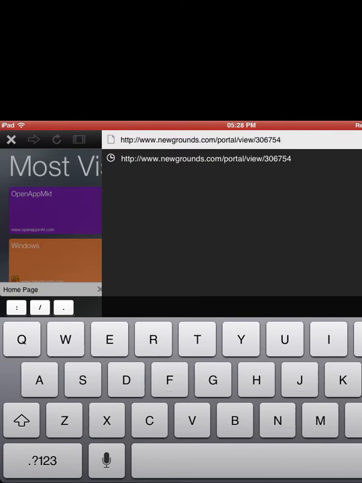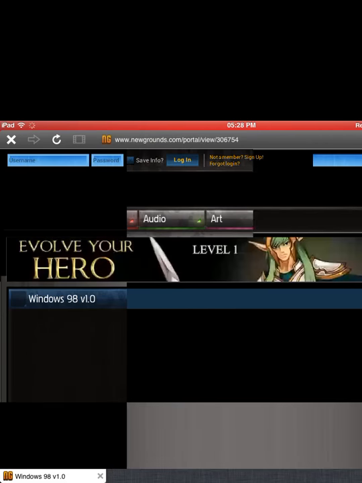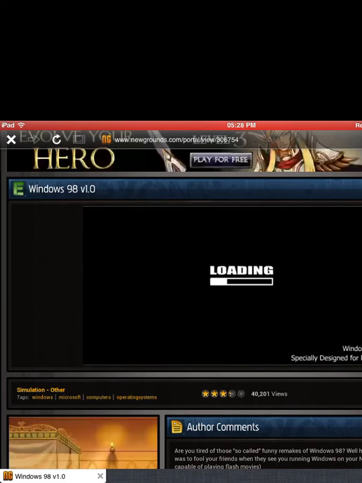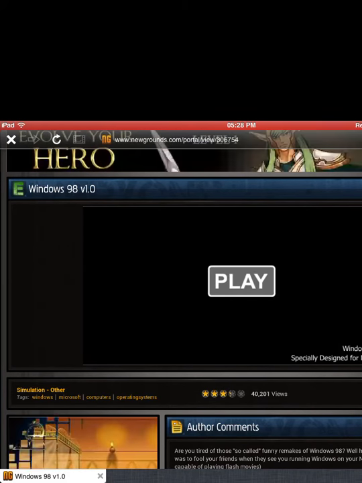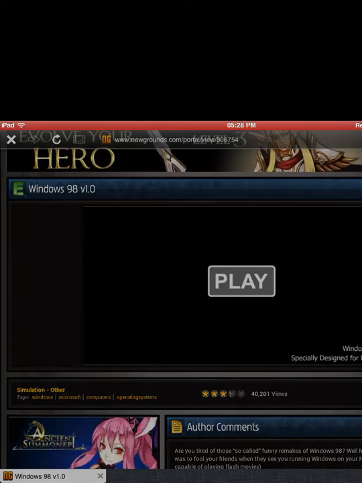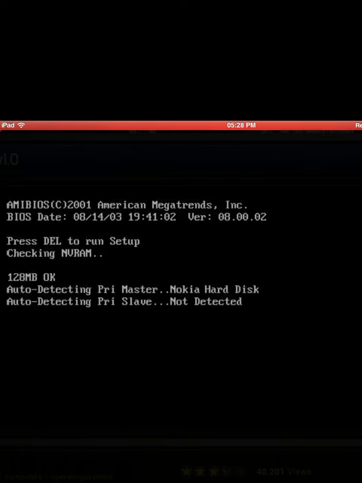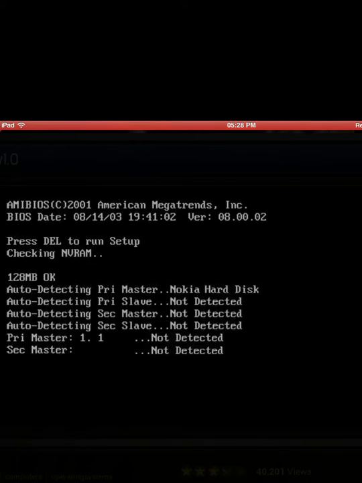So after you've copied and pasted the URL in the description, you're going to go to Go. And it should take you to a page that looks like this. It should say loading. Now you're going to go to this button, you're going to go to Theta, and you're going to go to Play. And you should see this little thing, we'll just have to wait for it to finish. Okay. It's nearly done. And it's done.